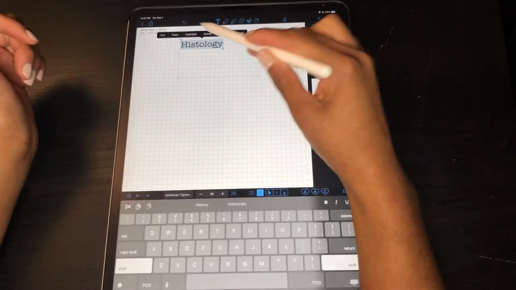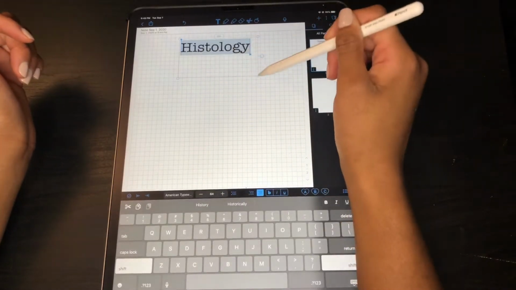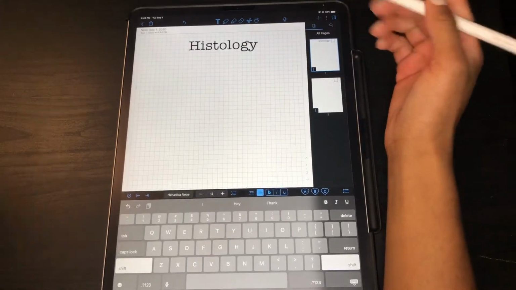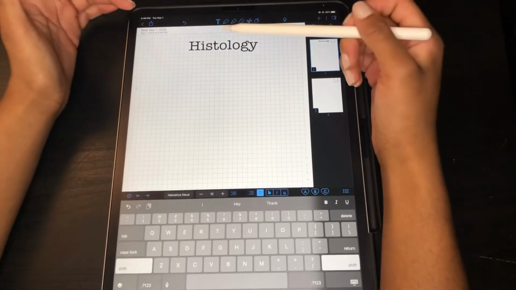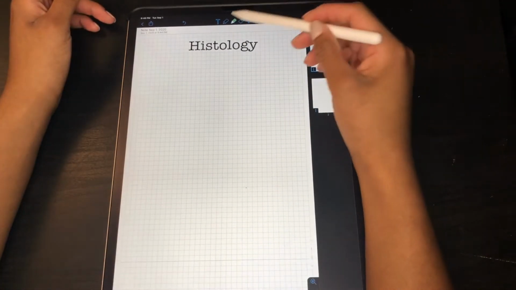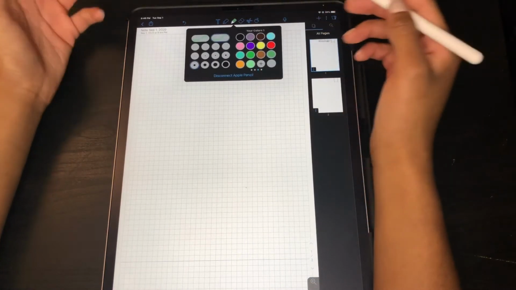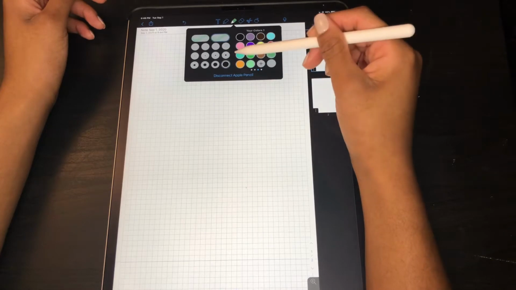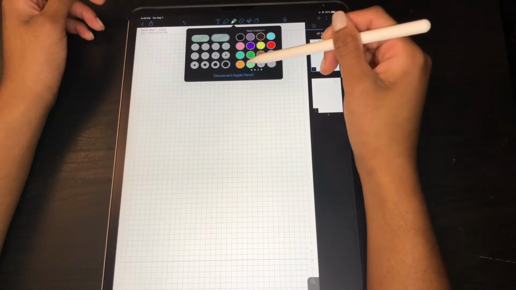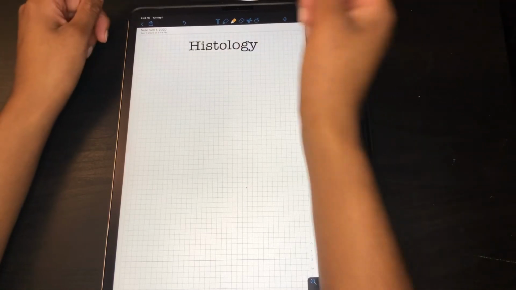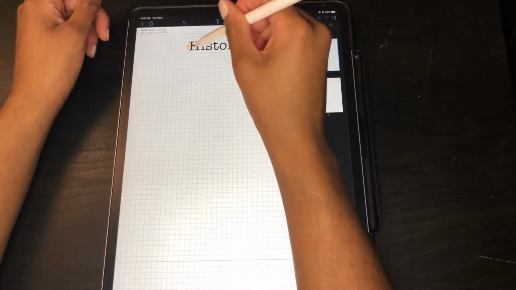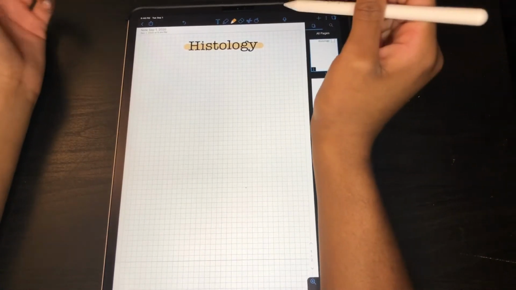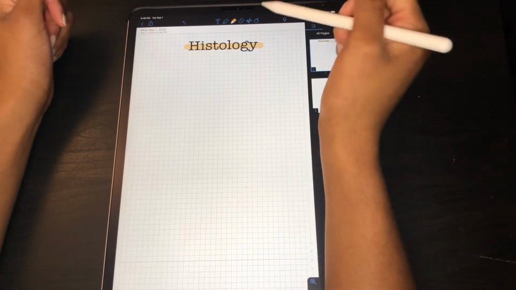So there, now that we have it converted to text, it's in the typewriting format, if you guys like the format I'm using. And I'm going to pick my highlighter. I'm going to pick the biggest highlighter that I have here. And just for the heck of it, I'm going to do the color orange. Now what I like to do is just hold it, and that is how I do that title.